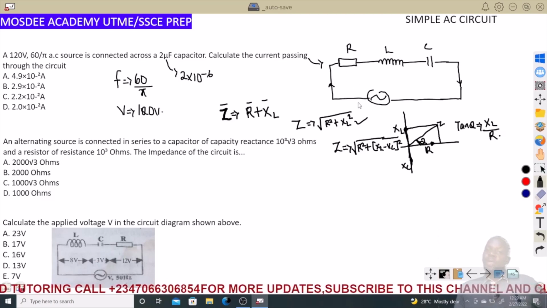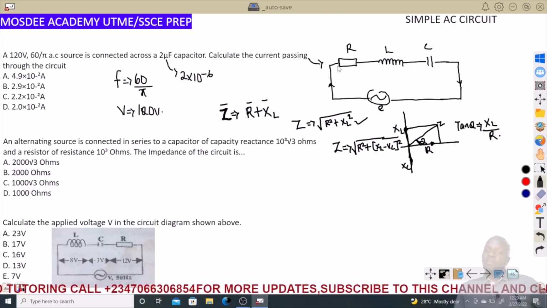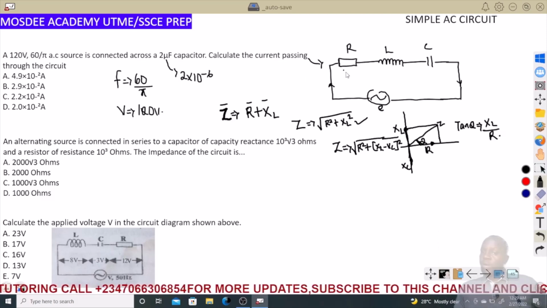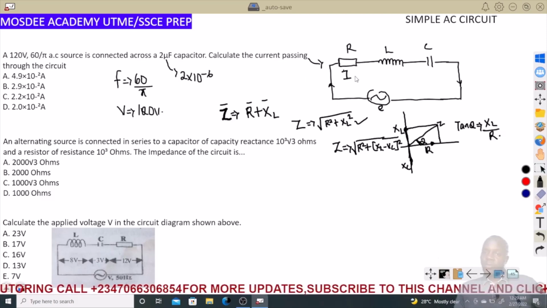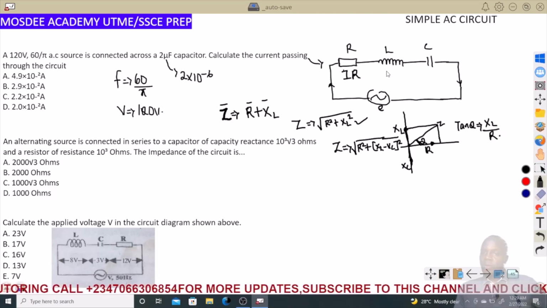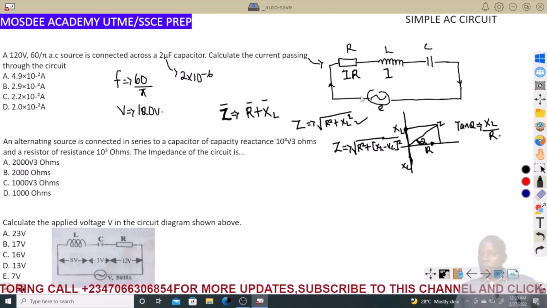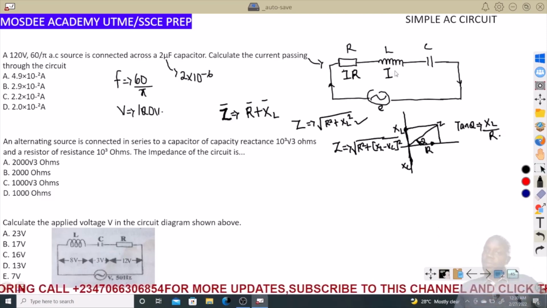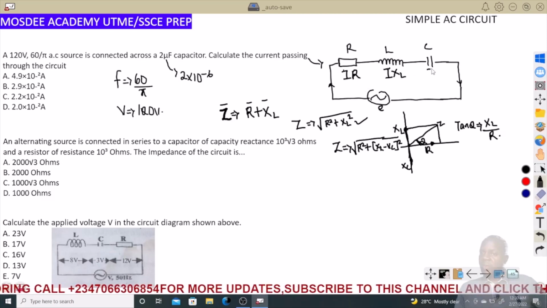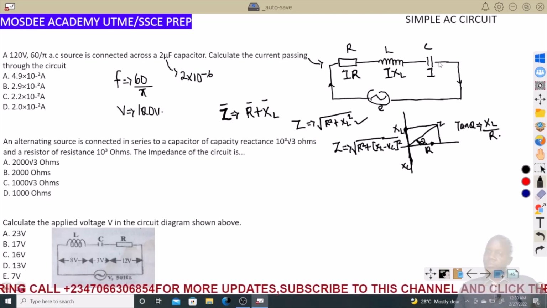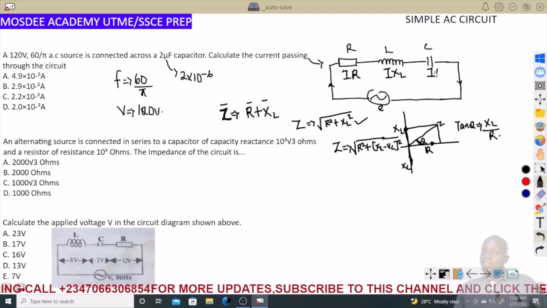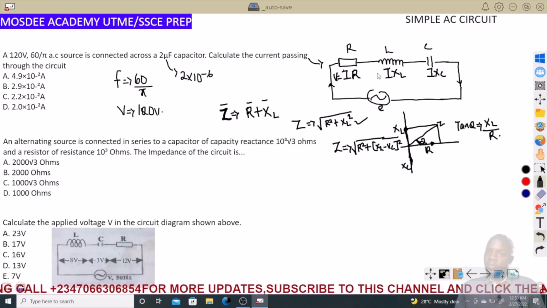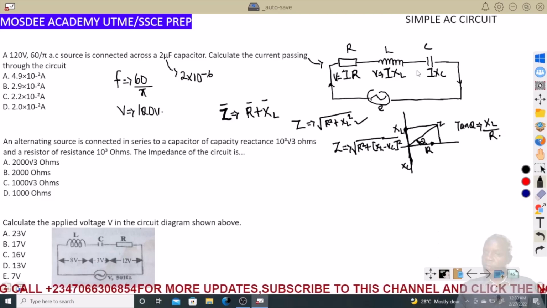So if we talk about E that flows in each of these things, from what we talked about, here V equals I R, the current that was supplied, multiplied by R. I'm talking about E in each of them, that is the voltage in each of them. Here is I multiplied by XL, and here is I multiplied by XC. So that is the way we calculate the voltage in each of them. There's the voltage in here, there's the voltage in here.